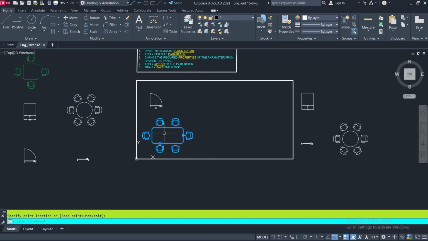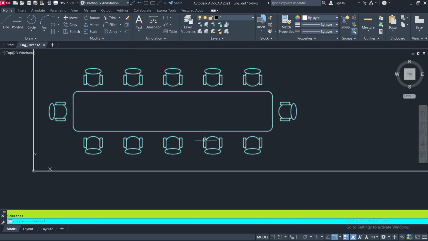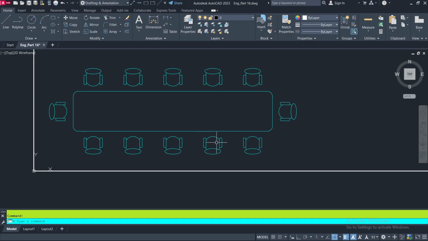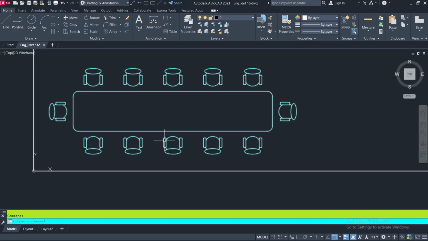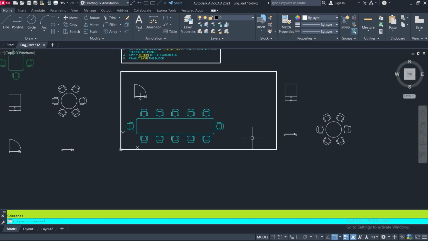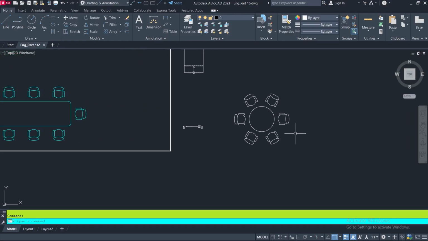So you can use this block where we need 6 number of chairs or where we need more number of chairs. I am pressing escape. Next, I want to do some modifications. Here you see all chairs are fixed. If I want these chairs revolving, that is, I can change the position of the chair, then what I will do? I am showing this but with a new example.